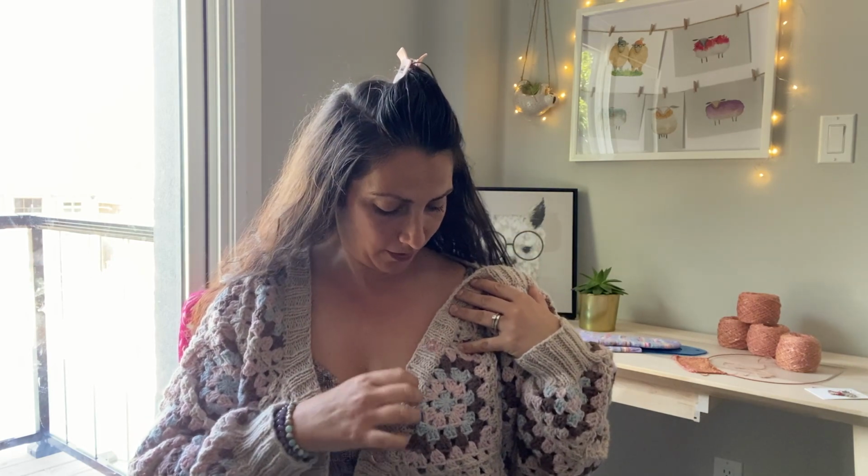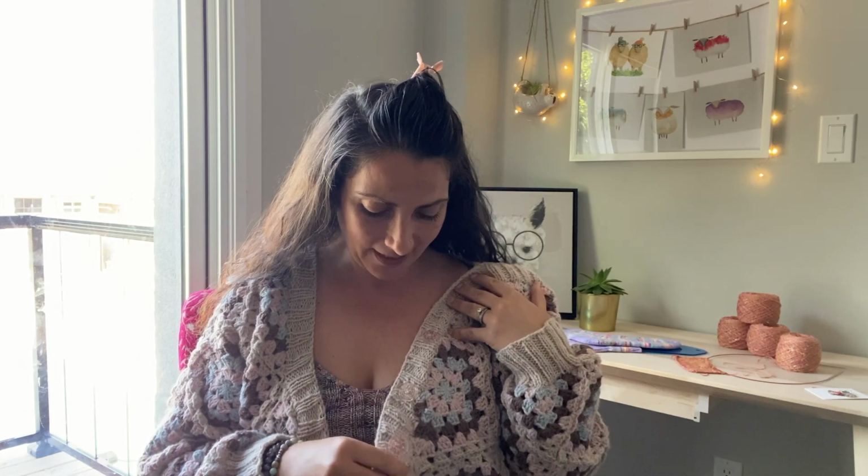And the fact that they're resin and clear, with just that touch of the flowers with the gold flakes, I think it goes perfectly. I couldn't be happier. I love it so much. And I think I'm just gonna keep this on now, because I think it goes really nicely with my ripple bralette too.